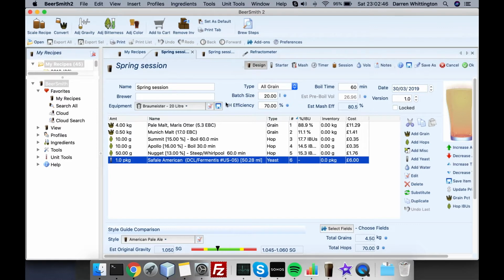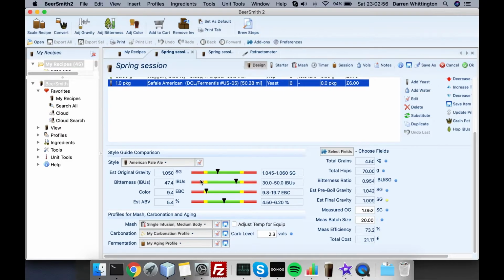I'm using a 20 litre Braumeister profile. It's all grain. In respect to the session, looking at an estimated original gravity of about 1050. I'm looking at this in retrospect, so I got something like 1052. So I might get something slightly more than a session ale actually, because originally I was looking at maybe 4.5%, but it's maybe going to be 5.6%, which is nice, I suppose. So most likely going to be up here somewhere.